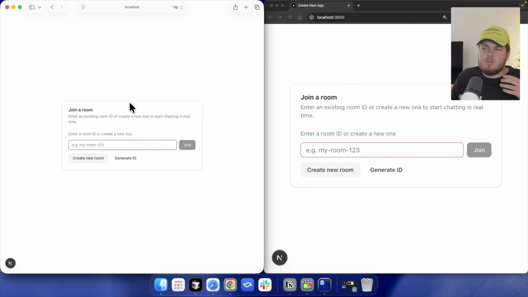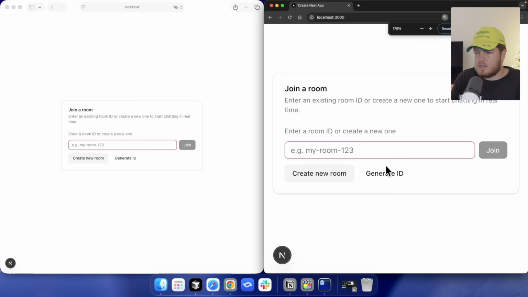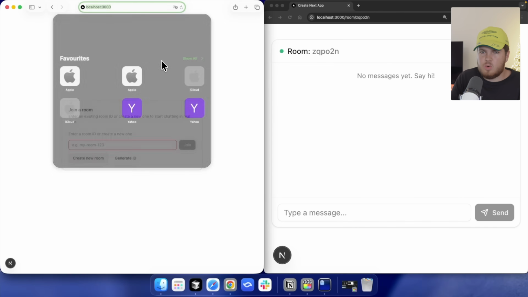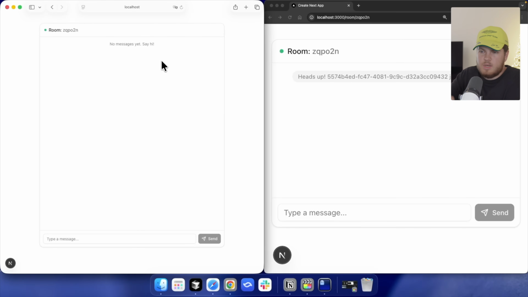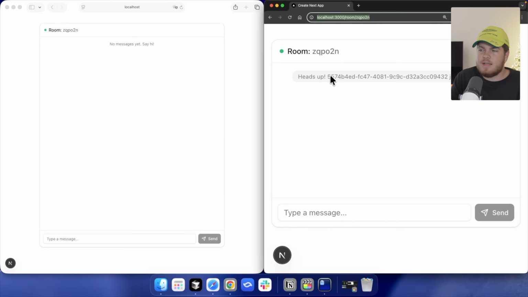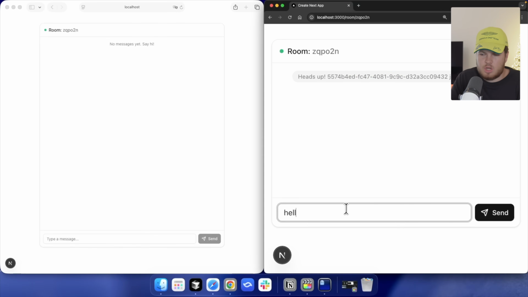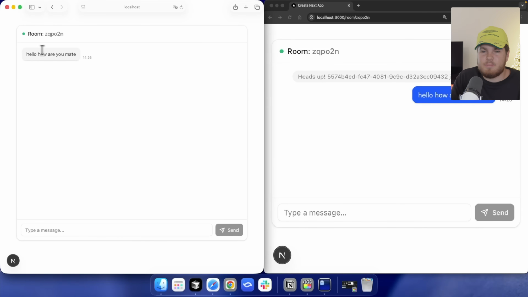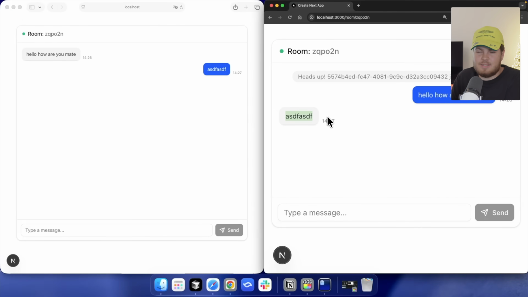So I created a relatively simple chat application. So here I have to join a room, so I can just generate an ID, this one, and I can join the room. Let me also copy the URL and open this specific room in a new tab, and here you already see heads up XYZ joined the party. Yoo-hoo! And if I now type a message, hello, how are you, mate, and send this, then my partner, okay, not my partner, but the guy on the other screen, will also automatically and instantly get the message. If I type something inside of here and click on send, voila, I automatically get the message.